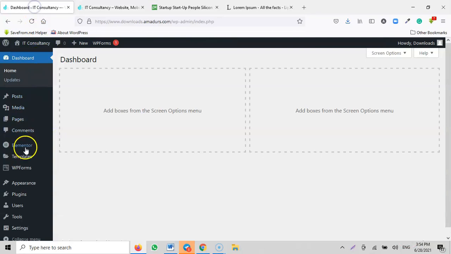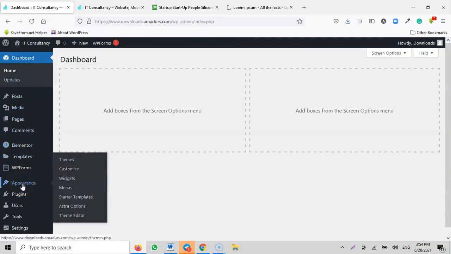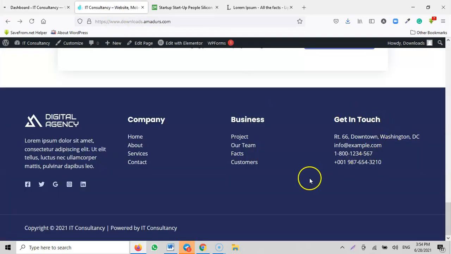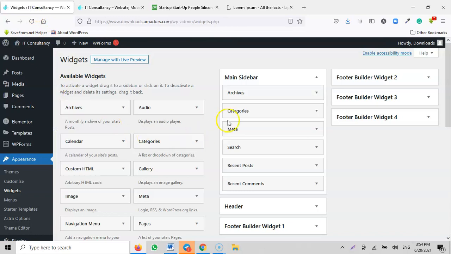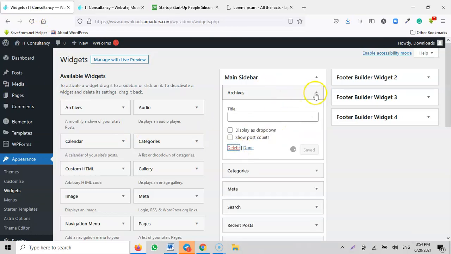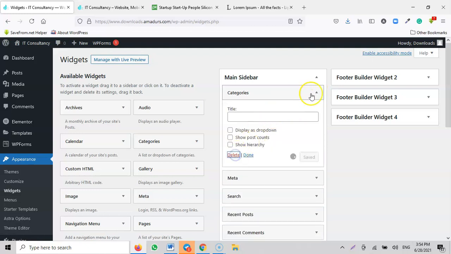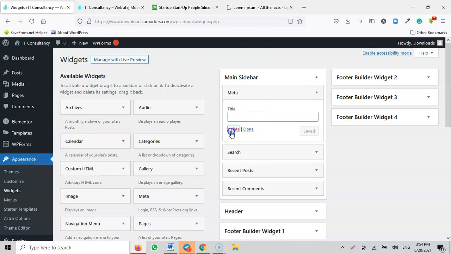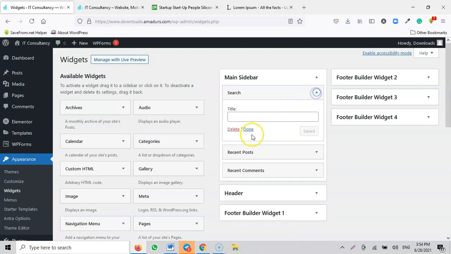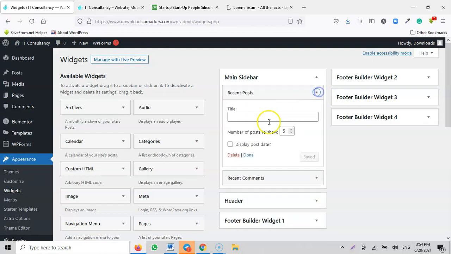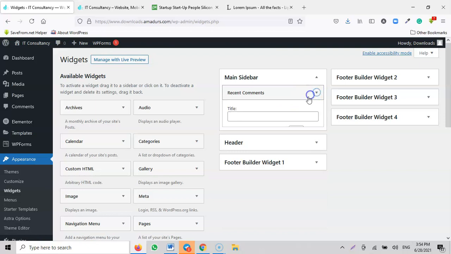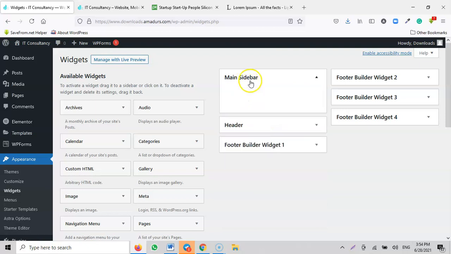So we go back here, then we'll go to appearance. Under appearance, first of all, let's check widgets to see if there's anything on the widget section. So we go to the widget. Normally we don't need these, so this is what we normally click delete on when we want to clean up our site. So let's take these off. We don't need them. All this search, all this recent post, we don't need them, so we take them off. That is on the main side.